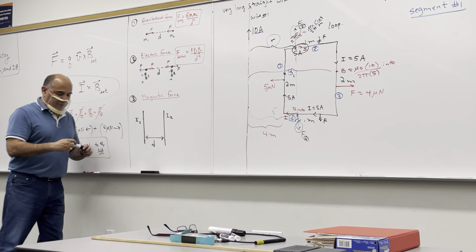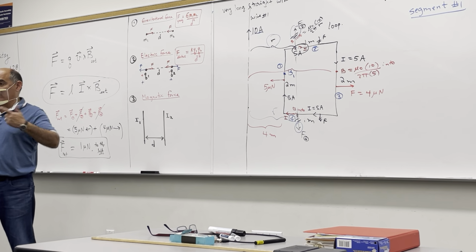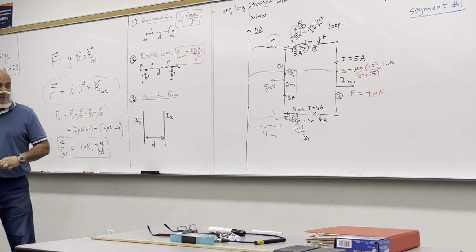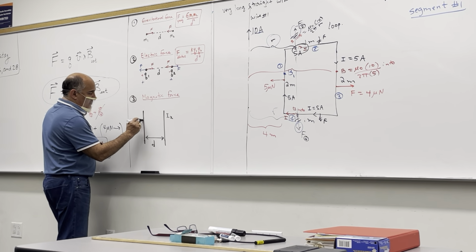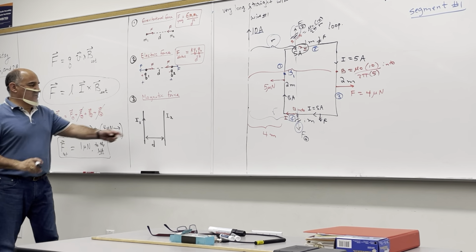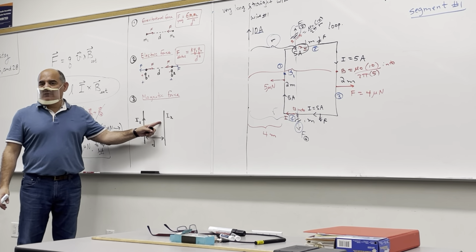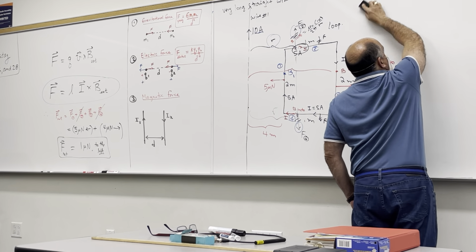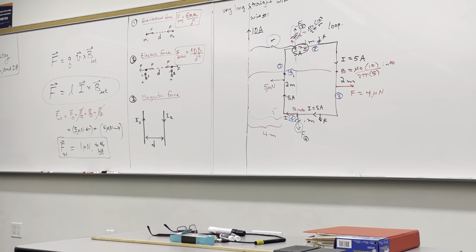And the direction of the force that one wire experiences will depend on the relative directions of the two currents. So suppose I make the current I1 point up in this wire to the left. What would you like me to choose for I2? Up or down? Down. Okay, so let's make it down. So let me erase this, and let me just calculate that force that one wire exerts on the other one. And then the other one will exert the same force in magnitude, opposite direction, on the first one.